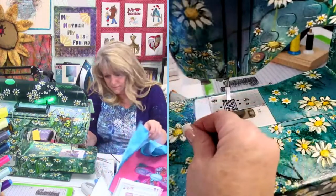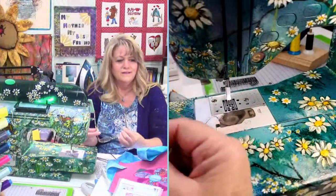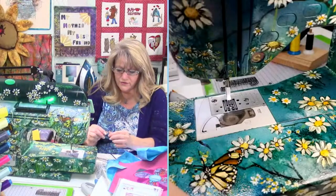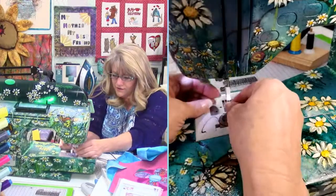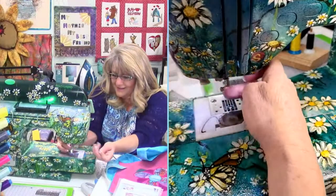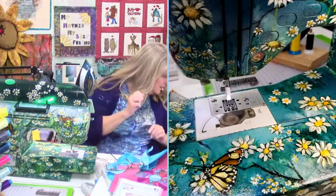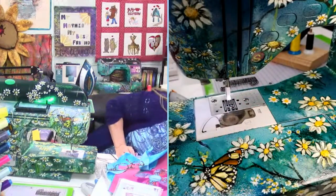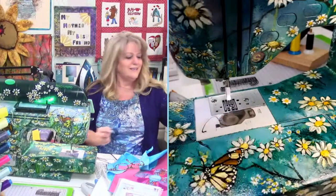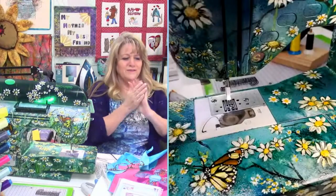Where's my glasses? Here they are. Oh, my hands are so dry. It's actually the glue. It looks like my skin is dry. That was pretty good. That wasn't bad at all. I have lotion just for this type of thing. So no, yeah, that is not dry skin. That is the glue on my fingers.